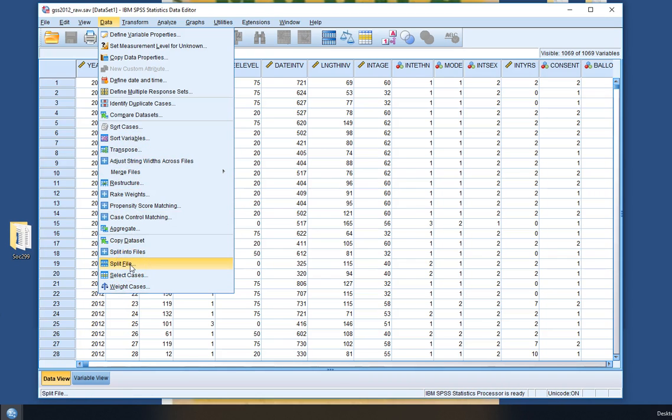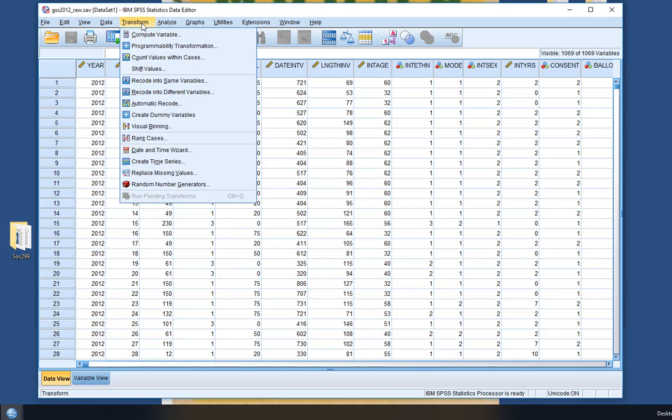Split file allows you to split your file into all the cases that are male and all the cases that are female, or any other option that was available to respondents in the variable for sex, and then run the analyses, and it'll give me, here's your descriptive statistics for men, here's your descriptive statistics for women, here's your descriptive statistics for no answer, here's your descriptive statistics for other, or whatever the case might be. So you don't have to repeat these. You don't have to select one, do the analysis, select another, do the analysis. It'll just repeat them all for you. So that's a nice tool to remember, is the split file and also select cases.